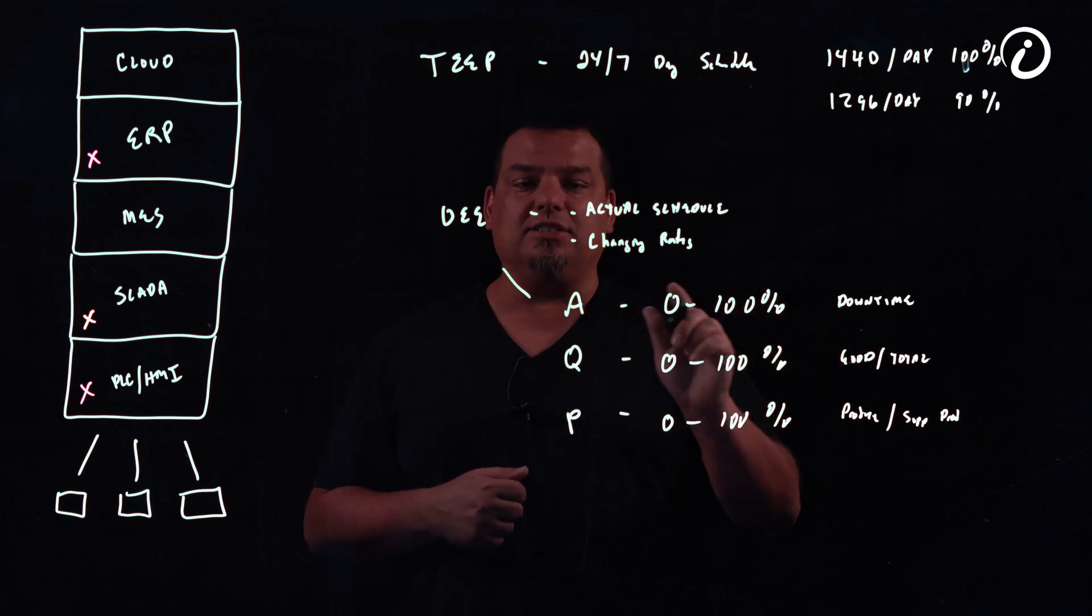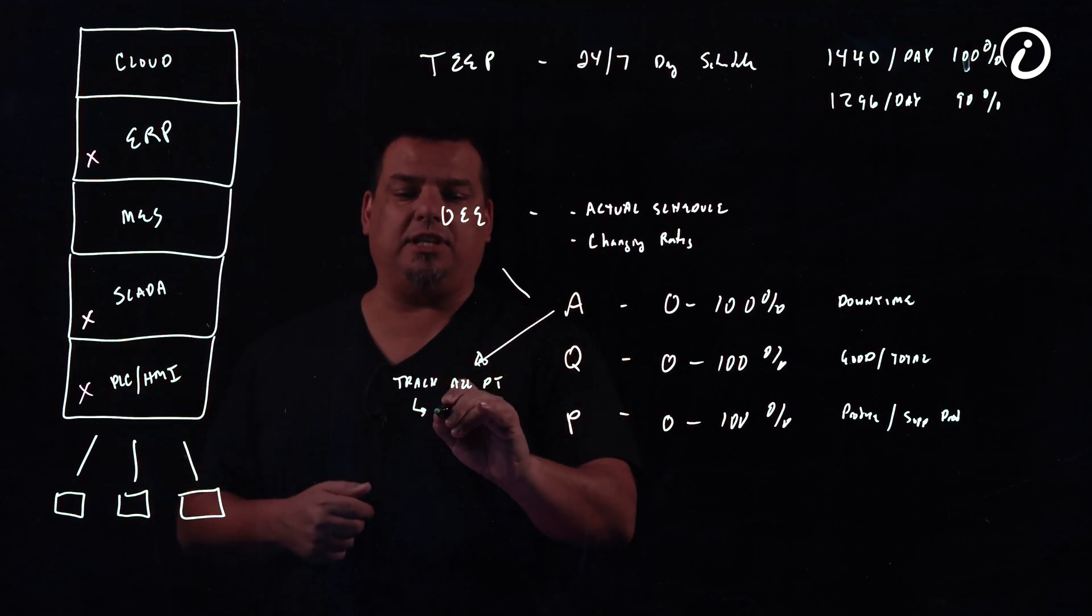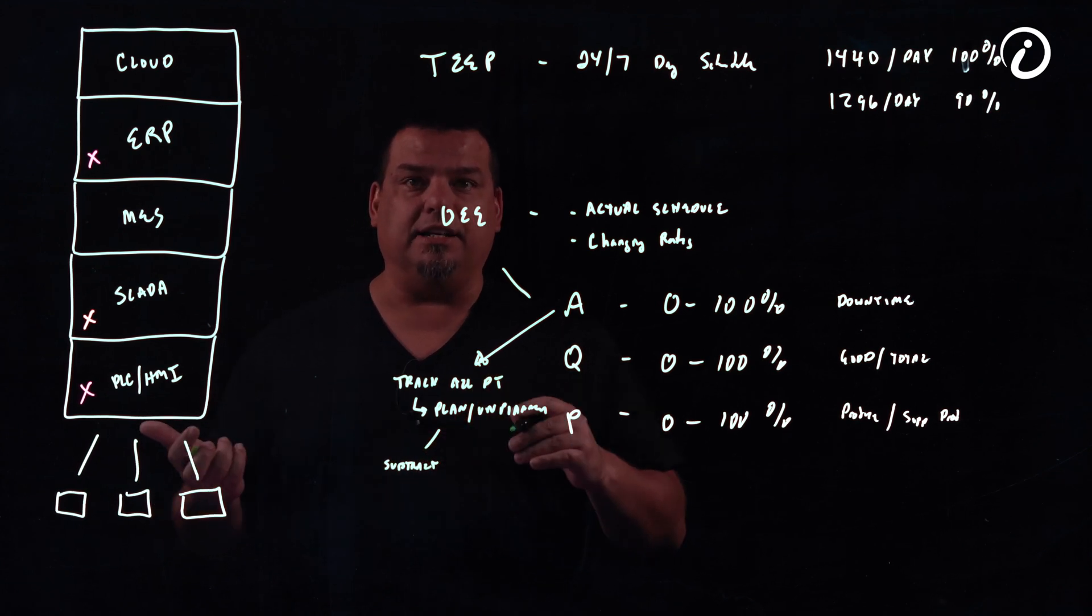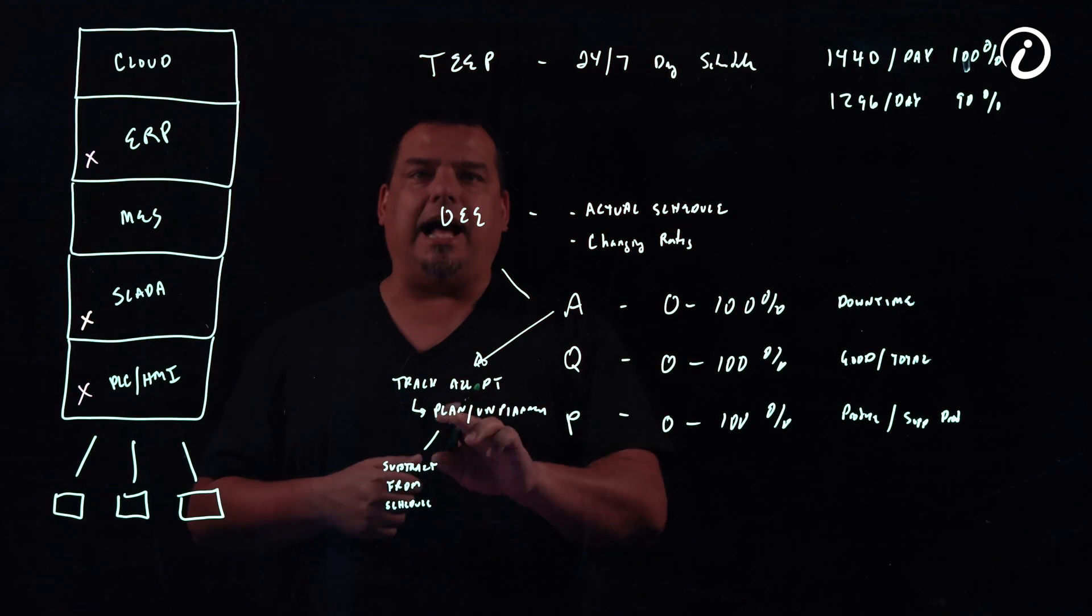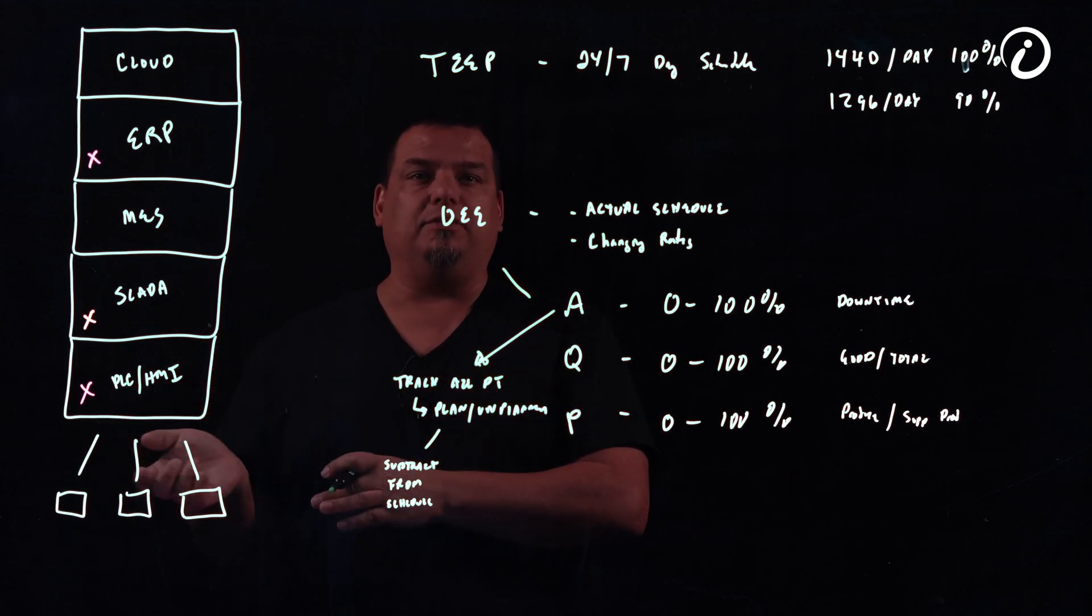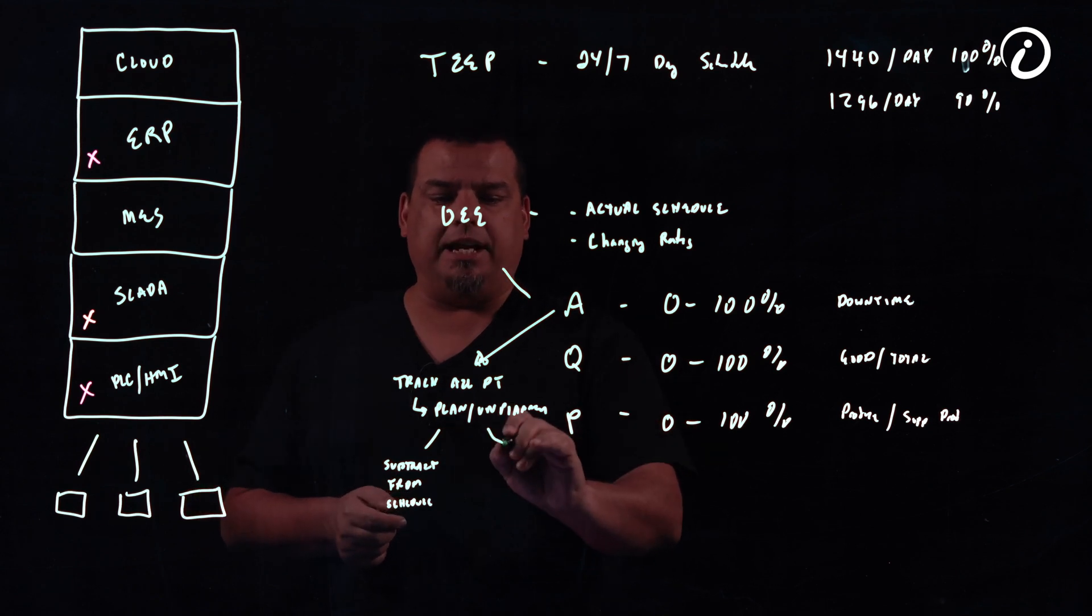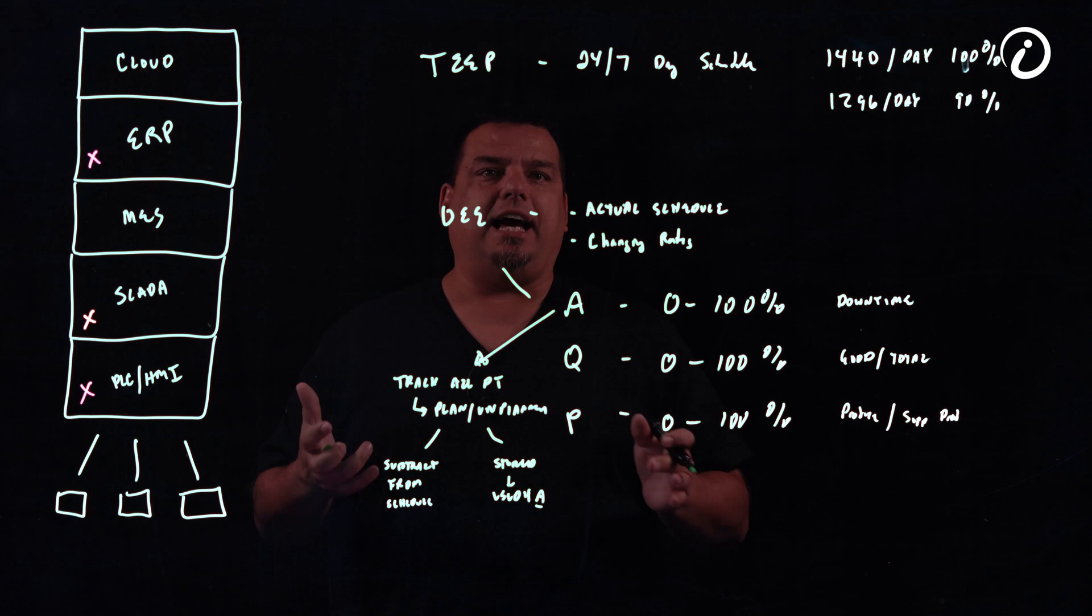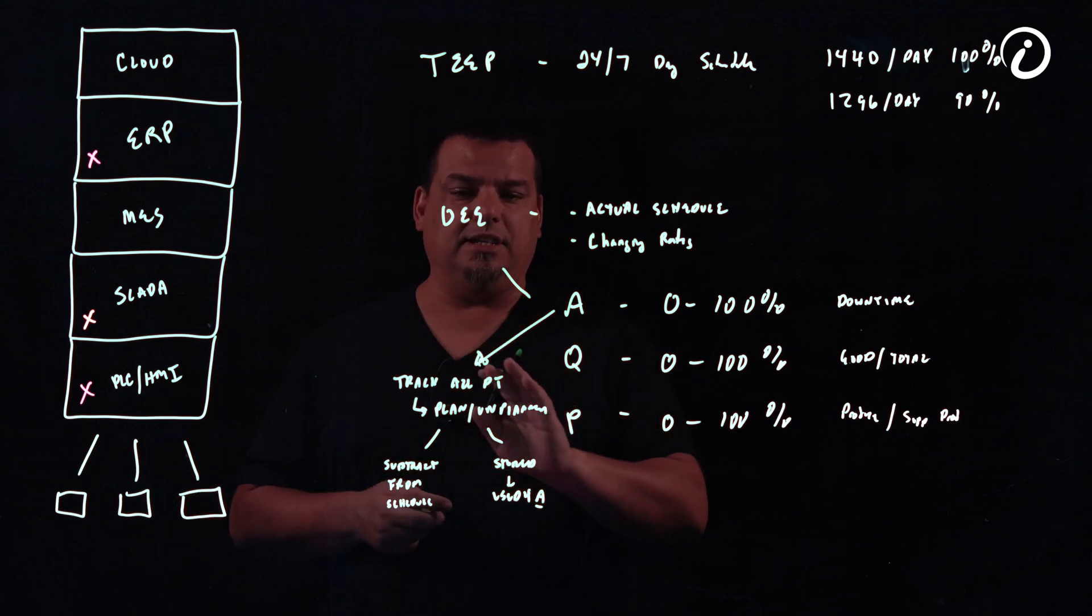The first thing that we have to do with OEE is we have to know how much did the machine go down. Here's the thing: it's not as simple as it looks. Availability has two points. The first thing you do is you track all downtime, number one. The next thing you do is you say, was it planned or unplanned? If it was planned downtime, you subtract that number—let's say ten minutes—you subtract from the schedule time. If I was originally scheduled to run eight hours in a shift and I have a 15-minute planned safety meeting, that's still a planned downtime event. I need to subtract those 15 minutes from the eight-hour shift to get seven hours and 45 minutes of available time to run. If it's an unplanned event, it gets stored as an unplanned event and it's used to calculate availability.